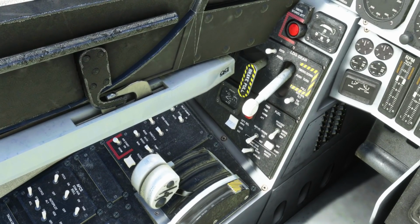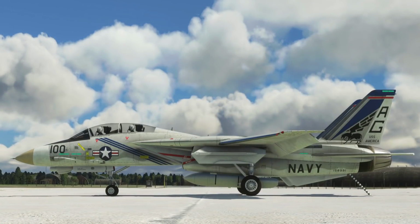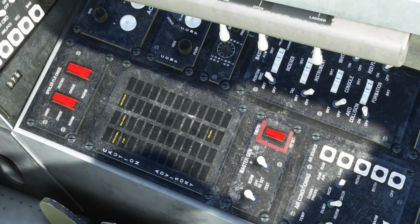Here we've got our gear assembly, which works as you'd expect. We've got our parking brake, and we've got our fuel switches down here as well. There's also 2 right at the top of the aircraft that allow you to cut off fuel supply in an emergency. Moving down to the right hand side of the aircraft, you can see the arrestor hook there, which of course isn't really going to do much at the moment because we're not on an aircraft carrier, but it's nice to see that it works anyway. There you go, you can see it right at the back now, pulled out. Very cool stuff.